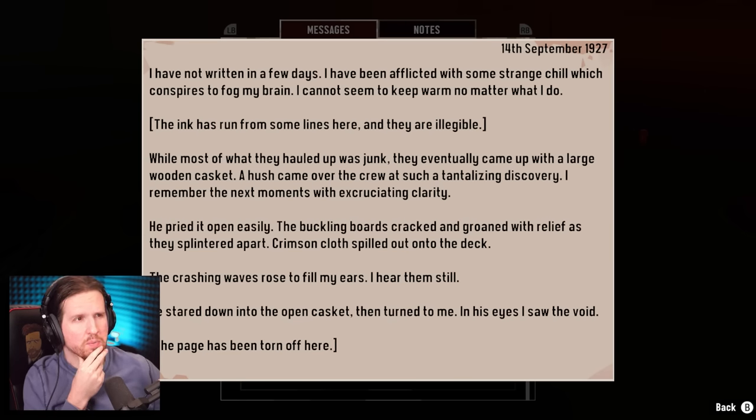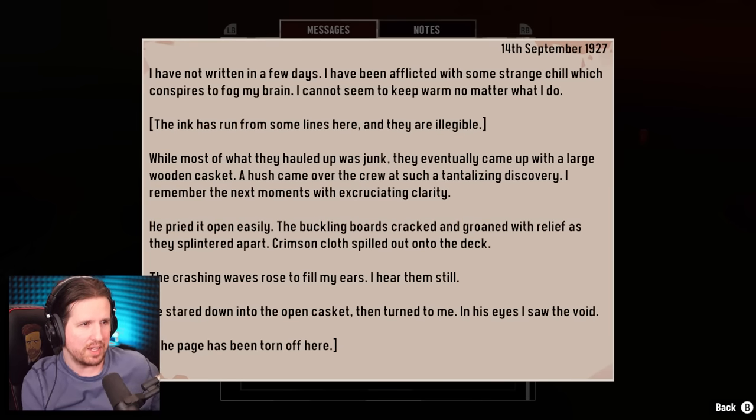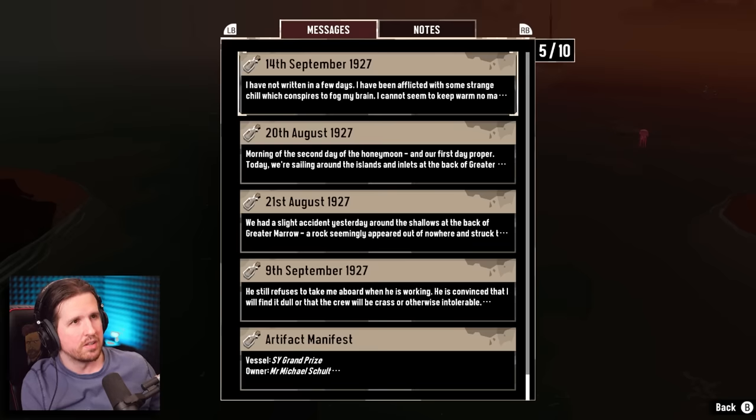While most of what they hauled up was junk, they eventually came up with a large wooden casket. A hush came over the crew at such a tantalizing discovery. I remember the next moments with excruciating clarity. He pried it open easily. The buckling boards cracked and groaned with relief as they splintered apart. Crimson cloth spilled out onto the deck. The crashing waves rose to fill my ears. I hear them still. He stared down at the open casket, then turned to me. In his eyes, I saw the void.